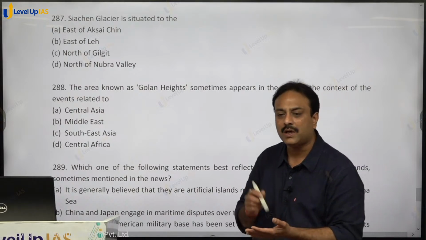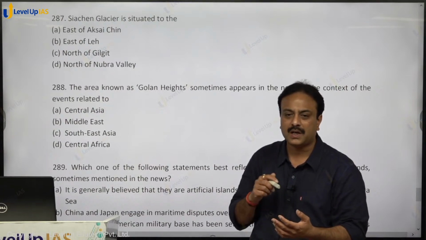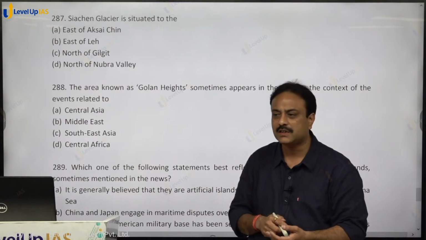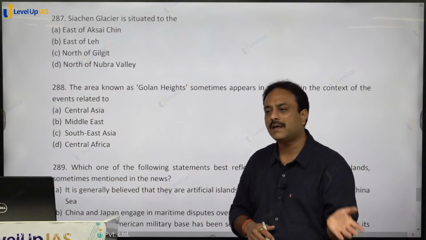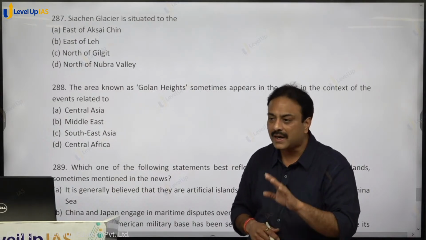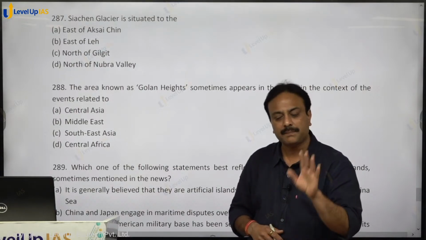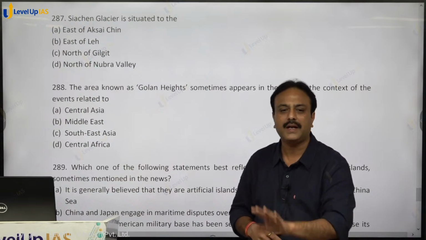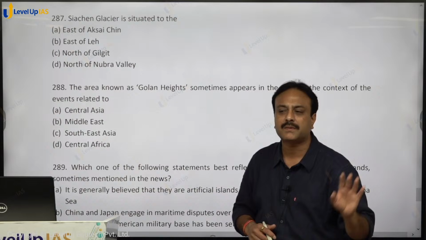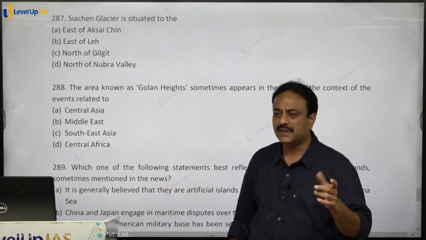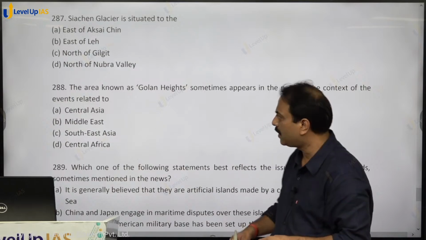If you will try to learn that we should memorize the location of Nubra, Hunza, glaciers over there, you won't be able to do anything. Keep looking on the map, turn the atlas off. Don't try to learn anything, don't try to memorize anything. Don't memorize, simply look, leave, look, leave, look, leave. Do this exercise continuously for 4, 5 months, 6 months, once in a week, once in 15 days, and your command over map will increase automatically. Are you getting my point?